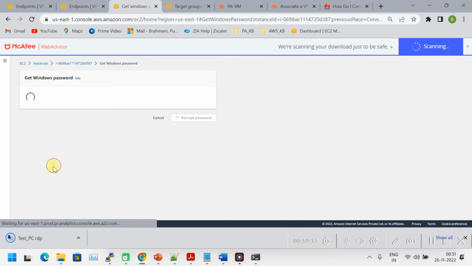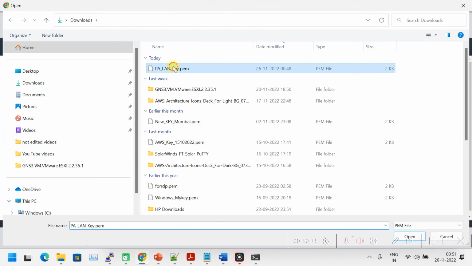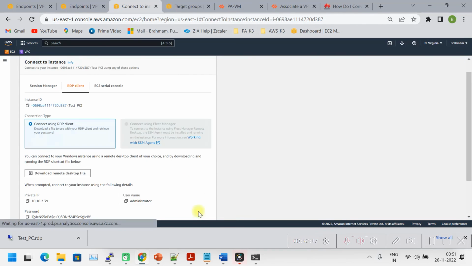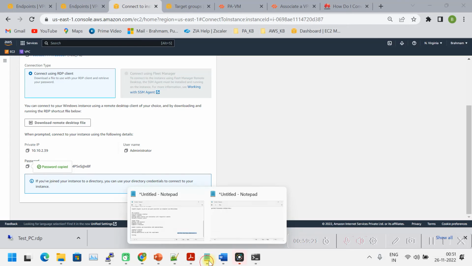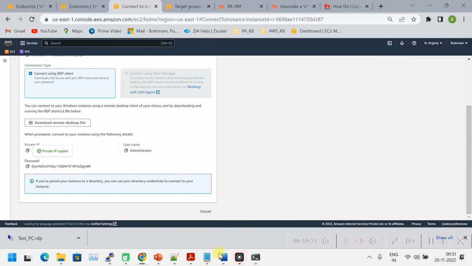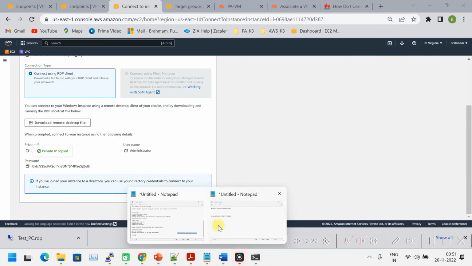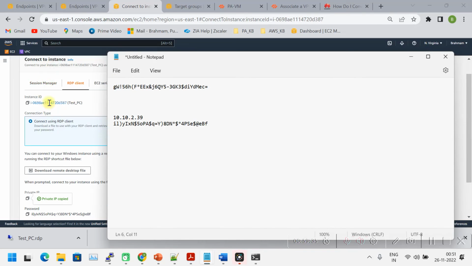Get password. Just upload the private key, decrypt. So this is the test PC password, and let me take this in a notepad, and this is for the public jump host.